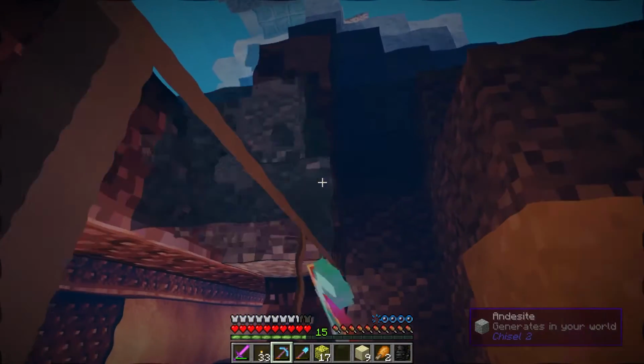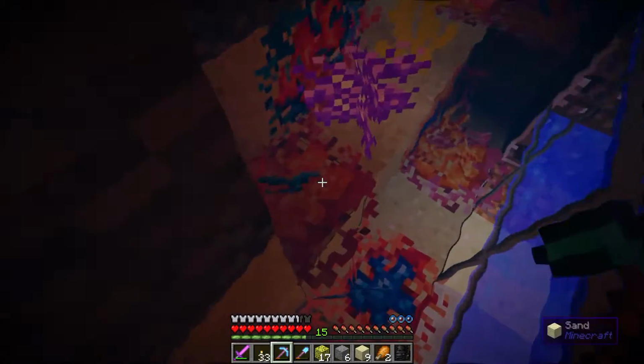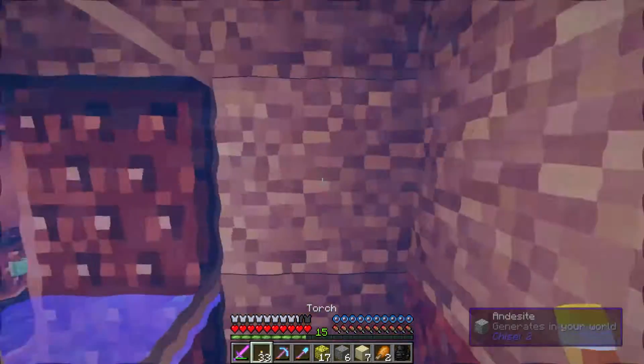All right, beautiful. Let's get this out of here and this out of here and that. And that right there. There we go. Now we've got a clean shot all the way down. Let's take that out and that out. We're going to put some sand in there instead. And we got a torch. We're going to get our air back. Boom. There we go.